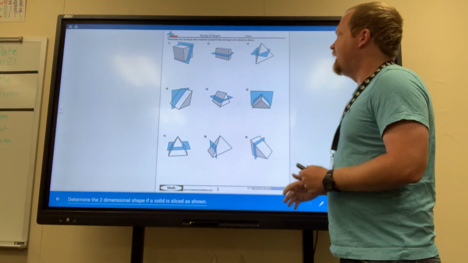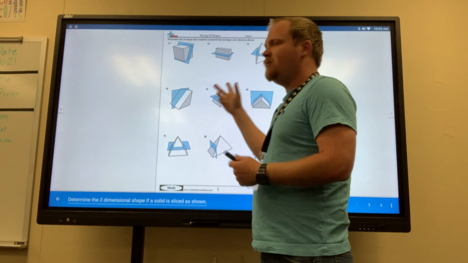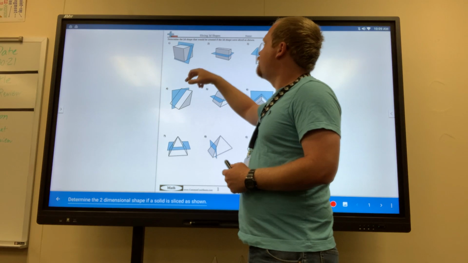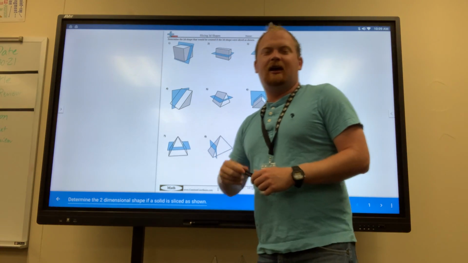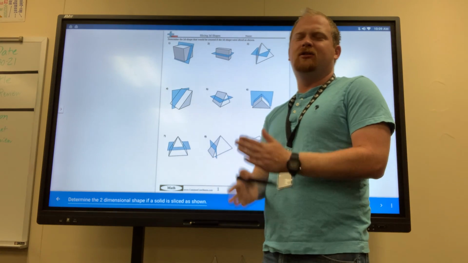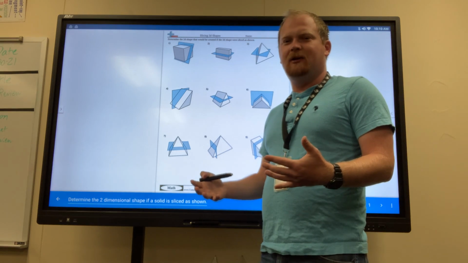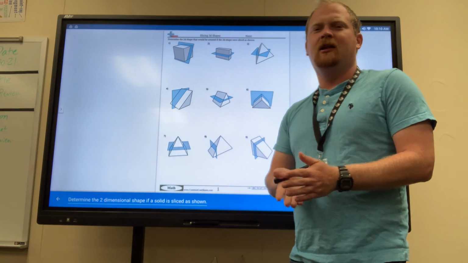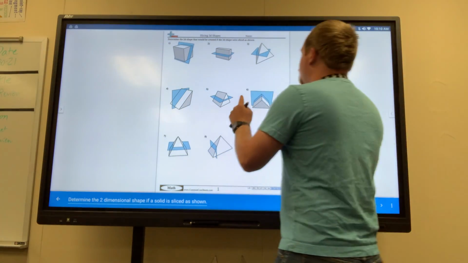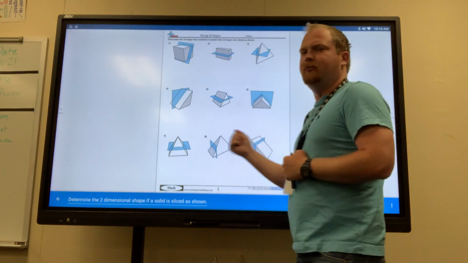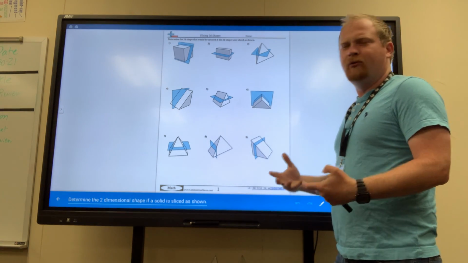And what I mean by that is that if you notice these blue, I guess you call them squares, that go through the three-dimensional figure, those are cross sections. It's almost as if we had cut a three-dimensional figure in a certain way. What would the shape be? What would it look like if we cut it in a certain way? That's what we're going to be talking about today. We have 9 different examples, and we're just going to look through and figure out what it really looks like.